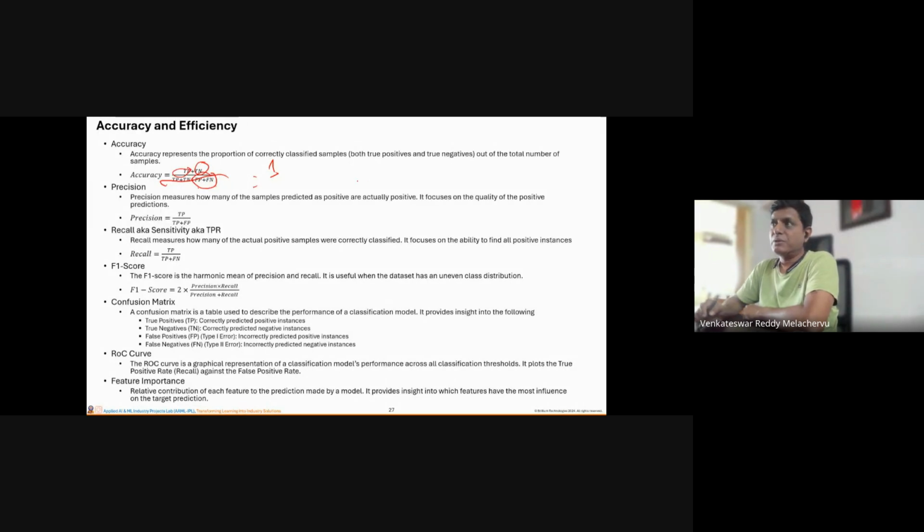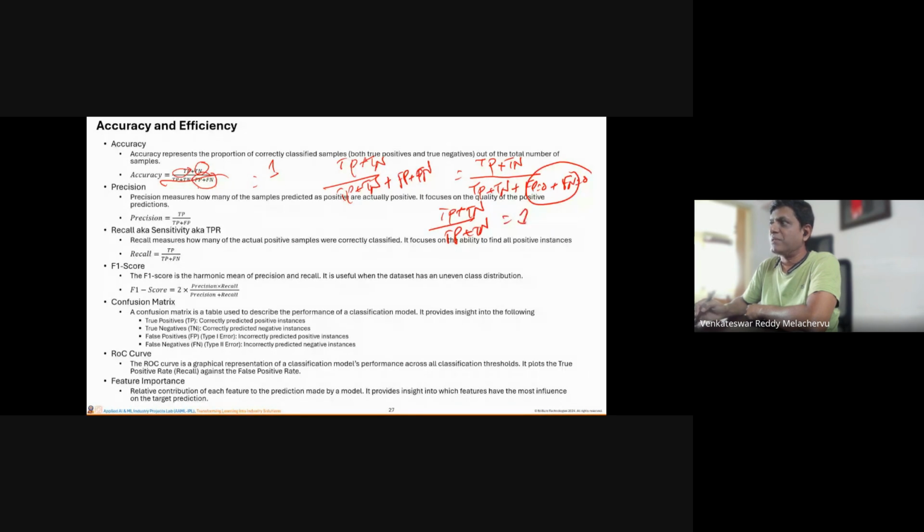When these two are 0, it's true positives plus true negatives divided by true positives plus true negatives plus false positives plus false negatives. Let's say we have trained the model and we tweaked the variables such that true positives and true negatives are whatever value we achieve, false positive is 0 plus false negative is 0. So then these two are 0 and it's TP plus TN divided by TP plus TN, which means our accuracy is 1, in terms of percentage 100%. That means it's perfect. So that's accuracy.